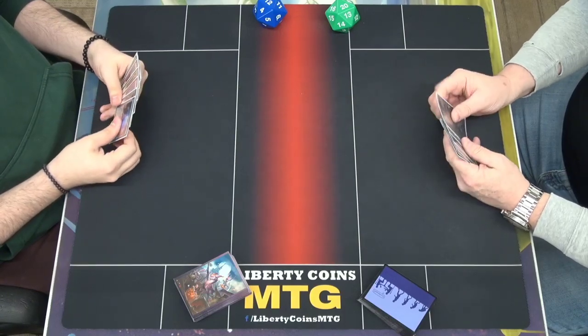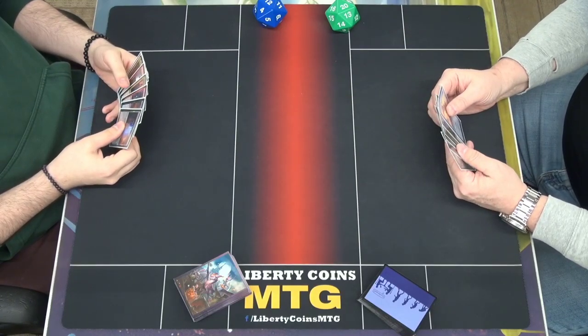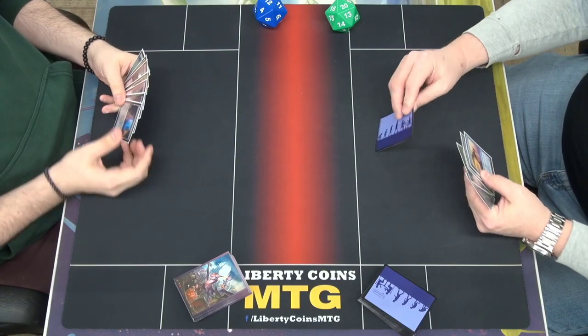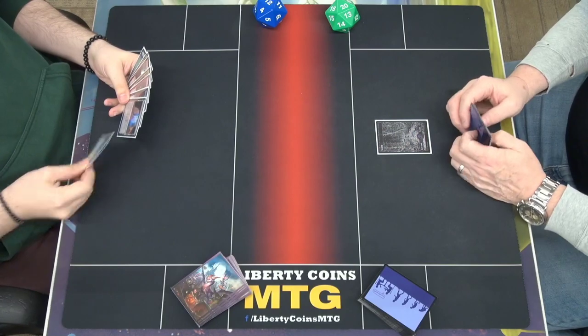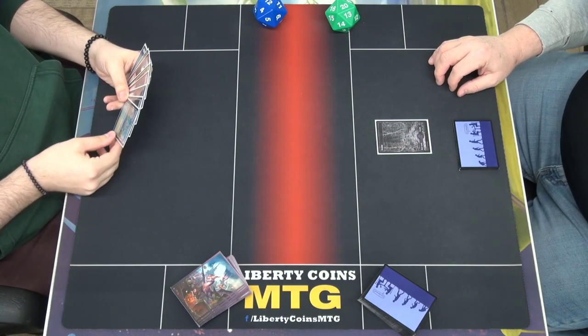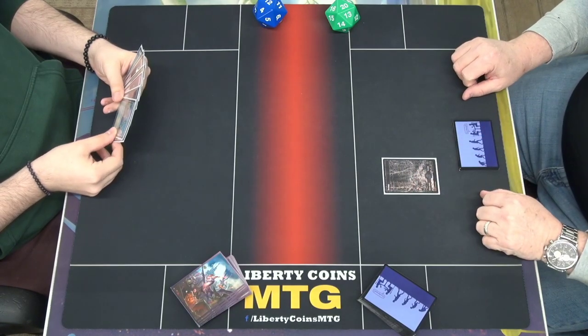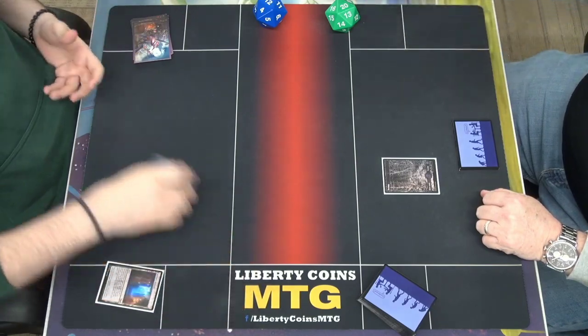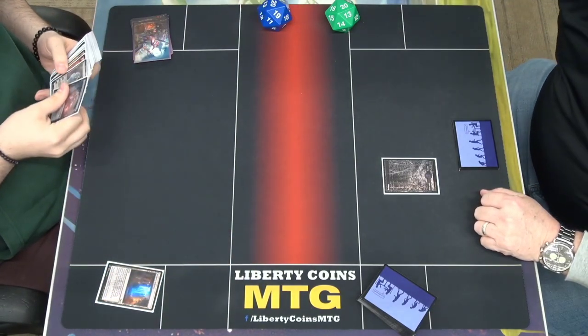Alright, you're on the play, you're at 6? Yes. I'm at 7. Alright, you are. Let's go with Swamp Pass. Going to... Brokers. Crack it and look. I should have died.